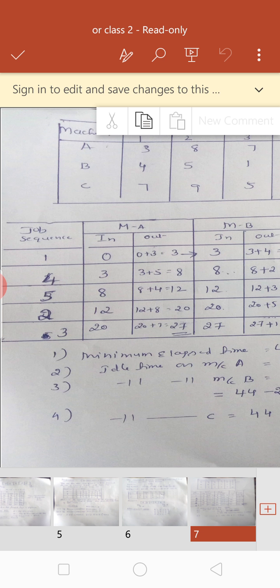Now see here, until then machine B has to wait for 2 hours, because in the 10th hour itself the fourth job is finished. Again, for receiving your 5th job the machine has to wait for 2 hours. That again becomes idle time. For the 5th job, how much duration is it processing on machine B? Just look here.